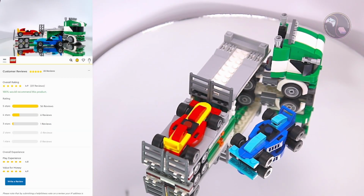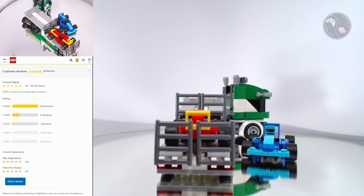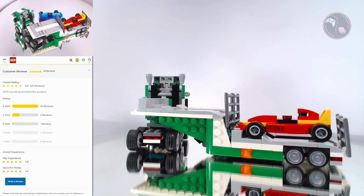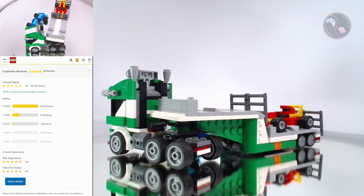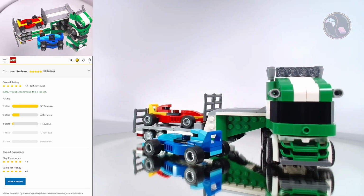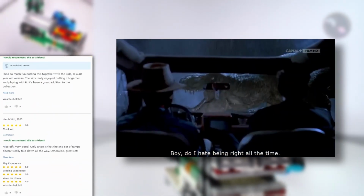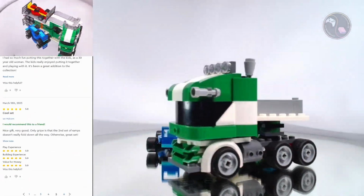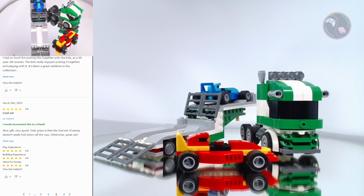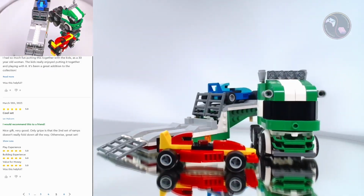Starting here with Lego.com. This set averaged 4.9 out of 5, however, that is only from 22 reviews, and only 3 of those 22 reviews were not incentivized. So I've had to settle for this short 5-star review from Ian Malcolm. Boy, does he hate being right all the time. They said, "Cool set, nice gift, very good. Only gripe is that the second set of ramps doesn't really fold down all the way, otherwise great set."